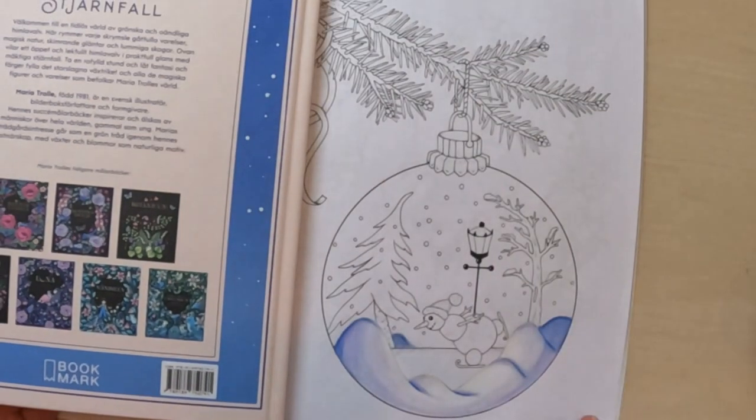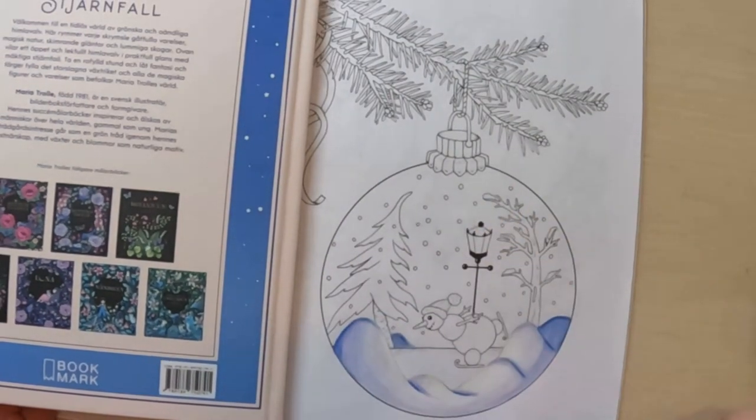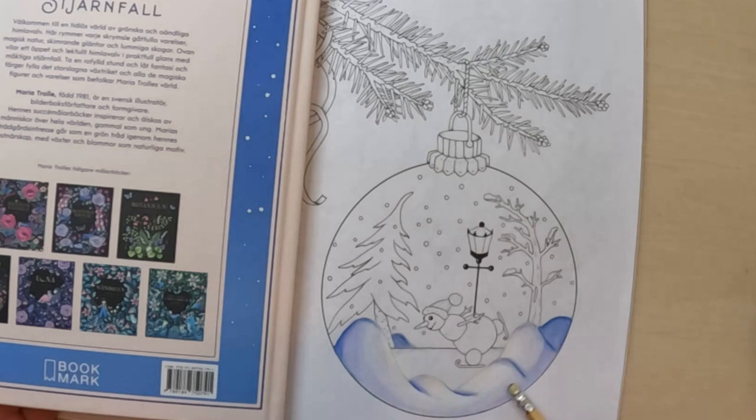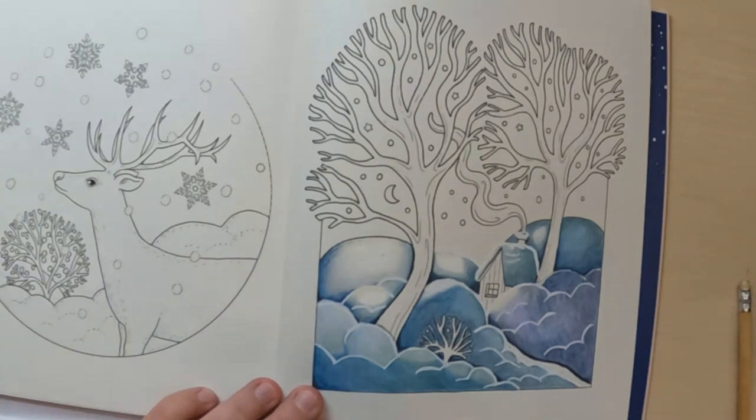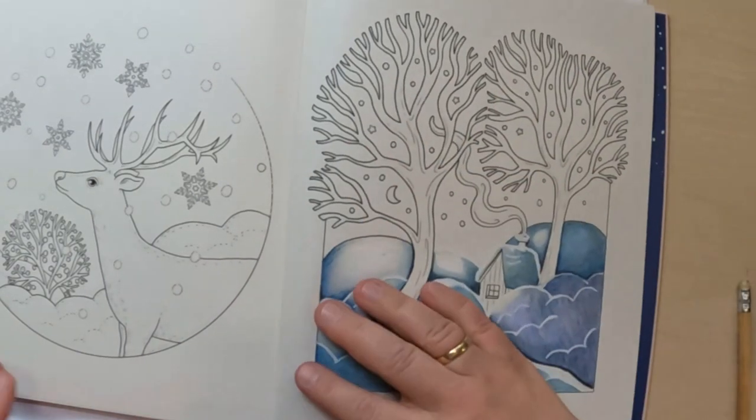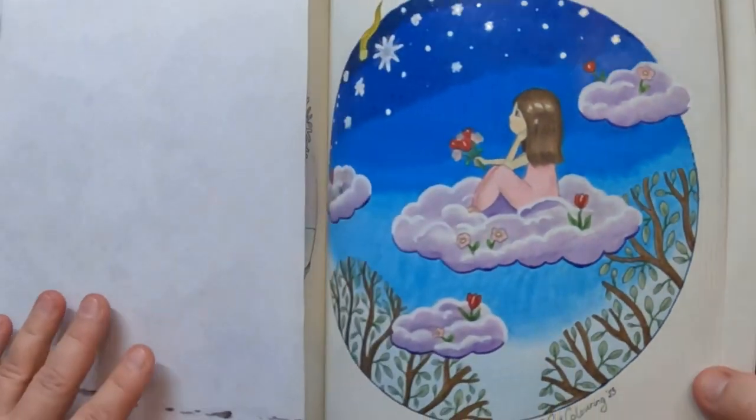Nice. And this picture from Winter Song was colored with the Prismacolor pencils. So, I promised that I wanted to show you how to color a night sky, and this is a winter night sky. I have some examples of other night skies.